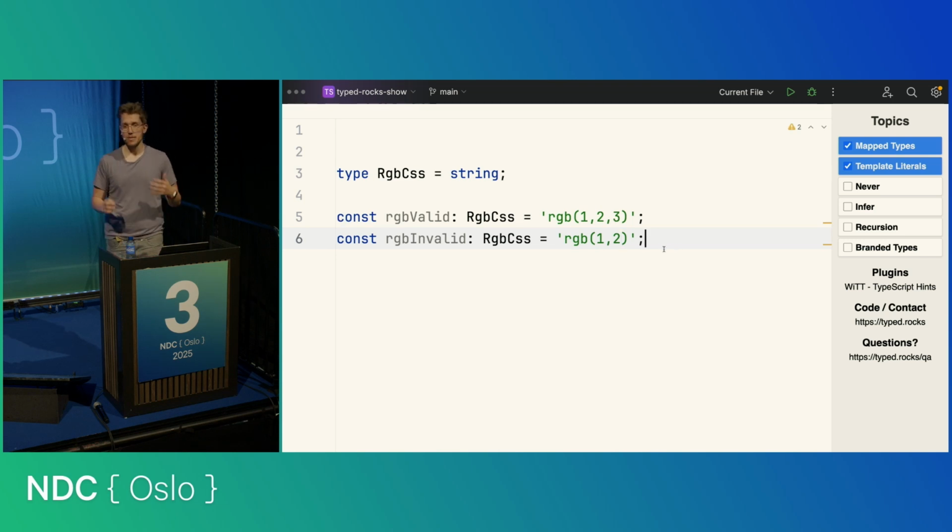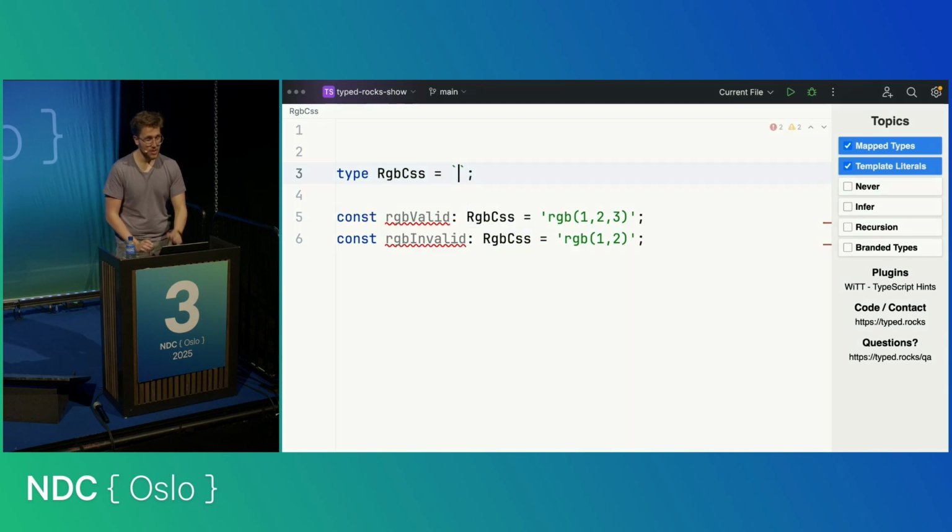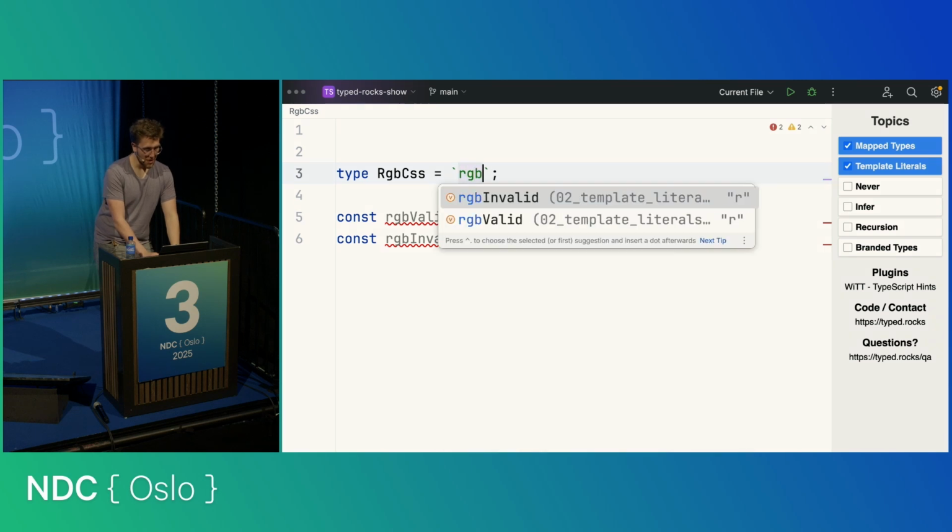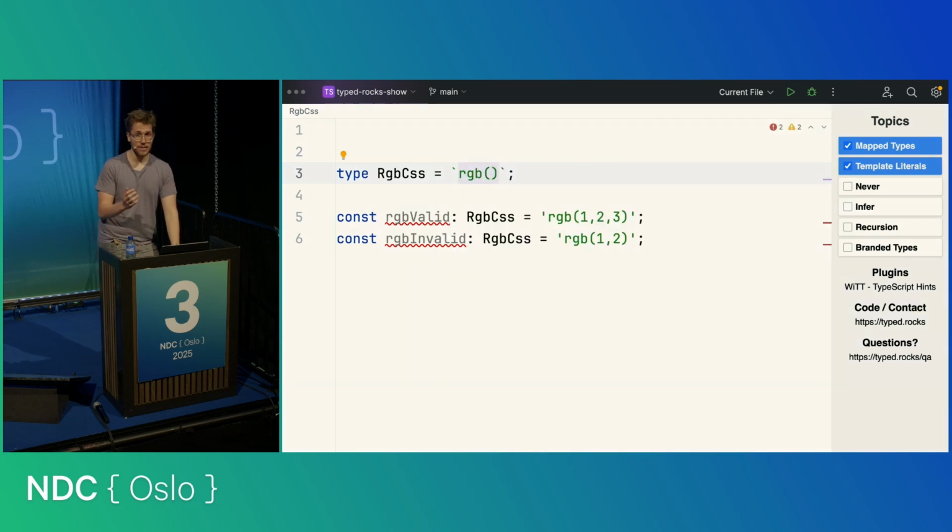We can see here, of course, there is no compile time error, because this is just an alias for a string. But we can use template literals to narrow the type of our string. So instead of this being a string, we use backticks for template literals, and then we prefix this with rgb and have our parentheses.